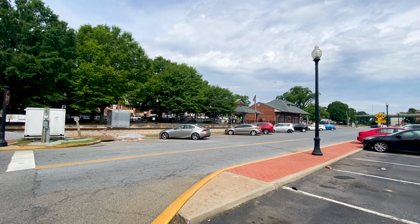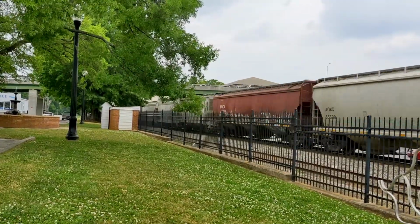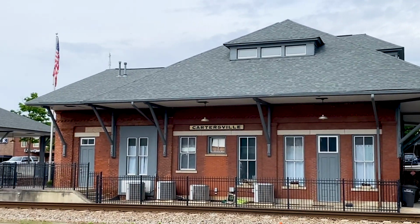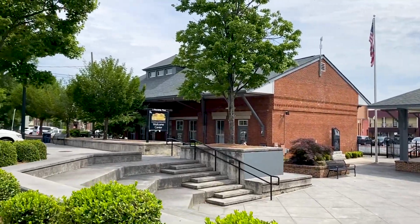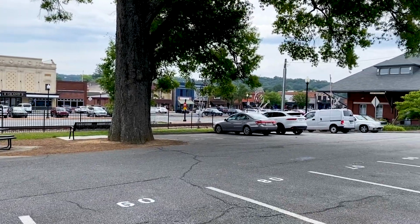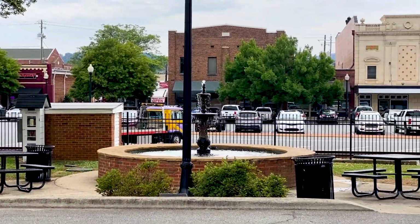town after that. With this train station right here in the middle of town, you'll have trains coming through all day long. This particular train station is now an information center, and this is where you want to go, right through those doors in the middle, to get the information about Cartersville. We highly recommend stopping by here because they have a lot of good information and they're super nice and helpful. There's plenty of parking available. The only exception is when the farmers market is right here in the parking lot. Let's go inside the train station.